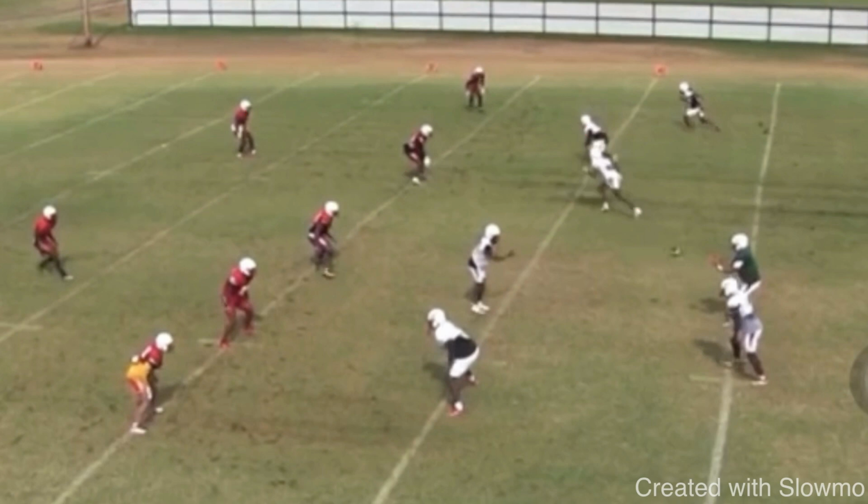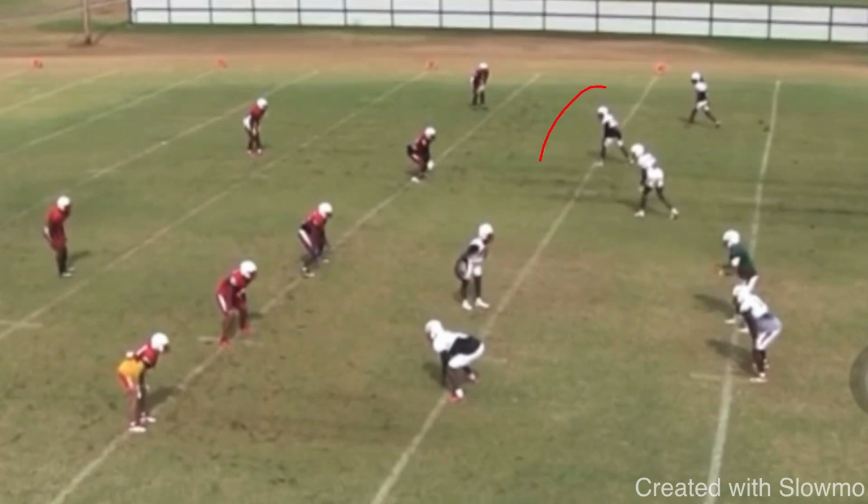Okay, so let's play this thing again full speed, fellas. It's very important, especially as a slot wide receiver, that you know how to read coverages. Reading coverages is probably, I would say, more important as a slot wide receiver than an outside wide receiver. As an outside wide receiver, a lot of it's similar. You know, like cover 3, cover 4, it's kind of the same responsibilities for you in terms of how you would run your routes. You know, man coverage, obviously, same responsibilities, off man. But as a slot, it can tell you a lot about where the zones of the play are.